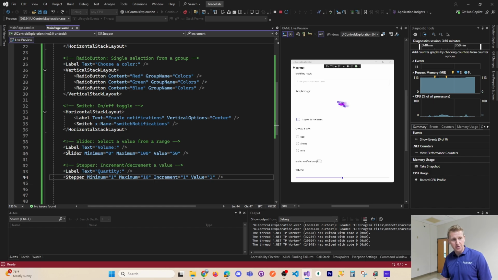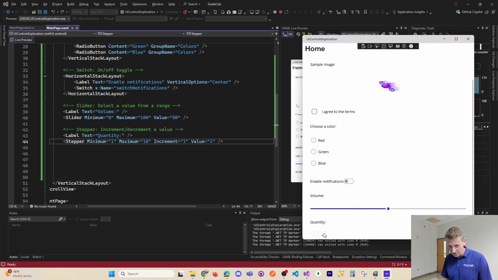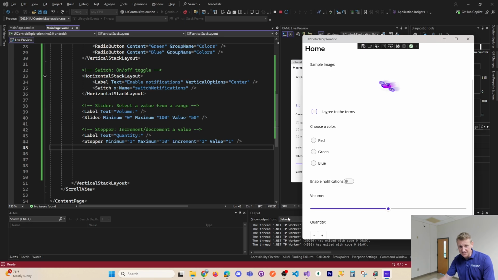Versus a stepper control. So a slider control versus a stepper control. Again, these nice, just what you would call semantic tags. They describe what's in them because it's an XAML file. That's what it does really well. Now I actually don't have any indicators showing that I change the stepper control to go up or down. I actually don't have this coded, but this is what the stepper control does, kind of steps up by one, steps down by one. Again, you'd have to code the functionality behind that.